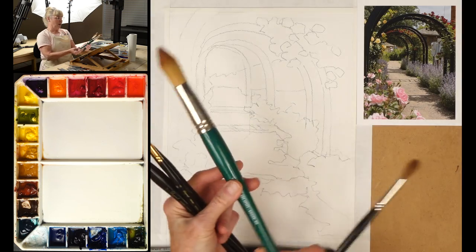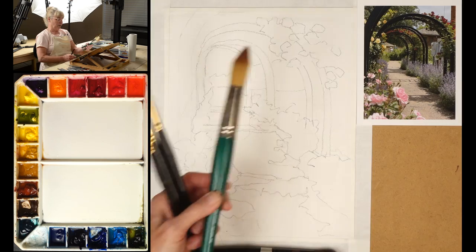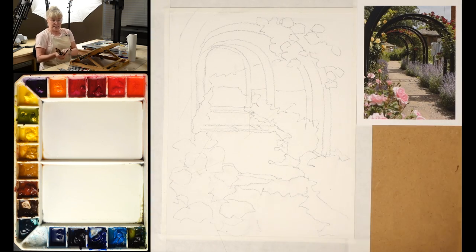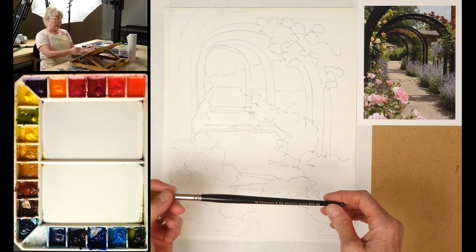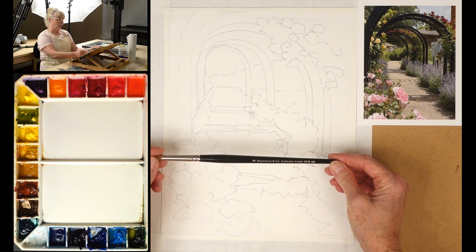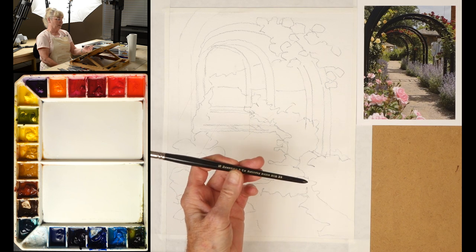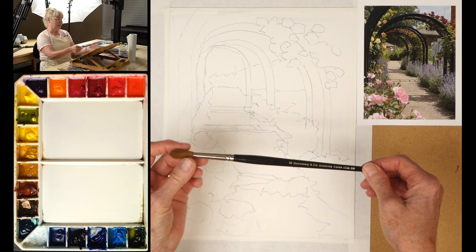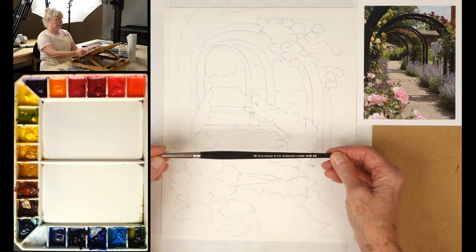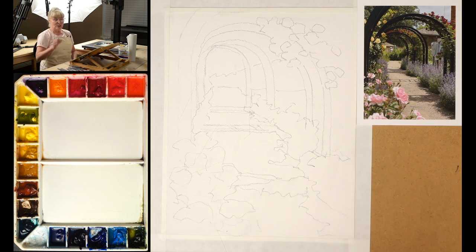just a big round mop that is really good for washing in skies or backgrounds, whatever. And then lastly is a really wonderful brush make. Most of you are probably familiar with the Rosemary and Company Kolinsky Sable brushes. This is a number 10, and I love this brush. It's really good, and it is more expensive than the others, but it's worth it. It really will last a long time if you take good care of it. So that's it on my brushes.